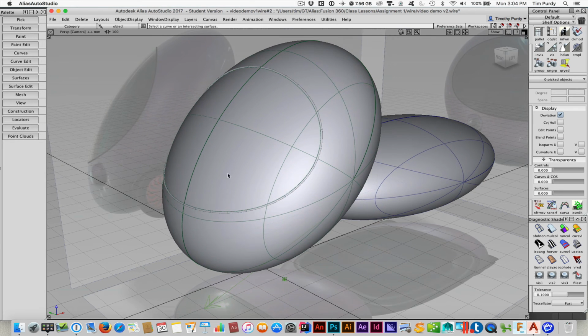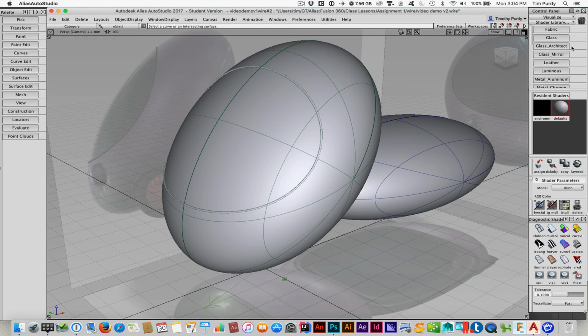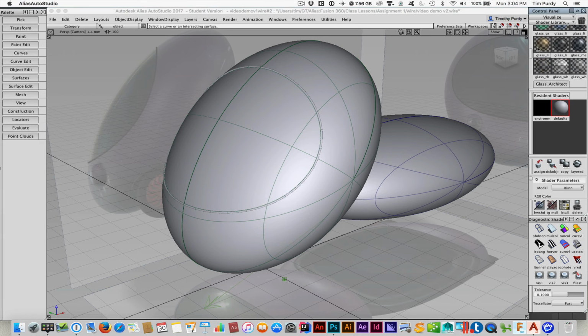Alright, good. Now, let's go ahead and do the glass part of this real quick. The rest of the body, I'll leave kind of that color. So, go in underneath the control panel, click on where it says default, and go down and choose visualize. In the upper part, this is our library, and this is the resonant shaders or what part of the file. So we got to move something from the main library to the resonant shader tab here, and you do that by finding the glass you want to, or material you want to use. In this case, glass. We'll do this one glass black, so just double click on it.